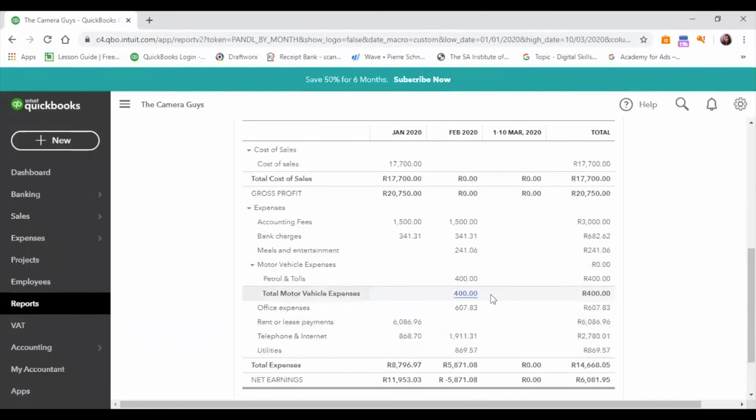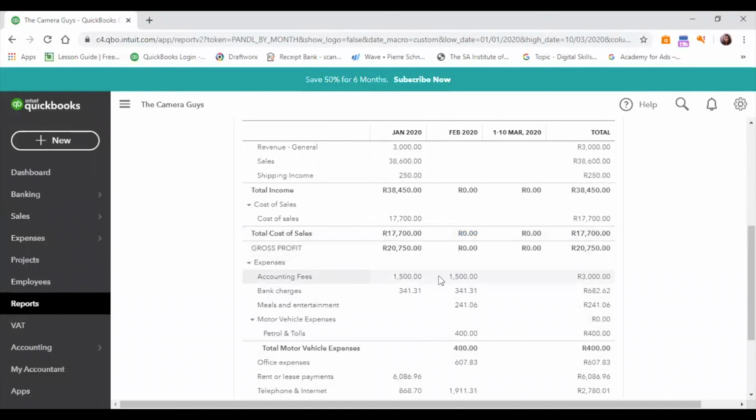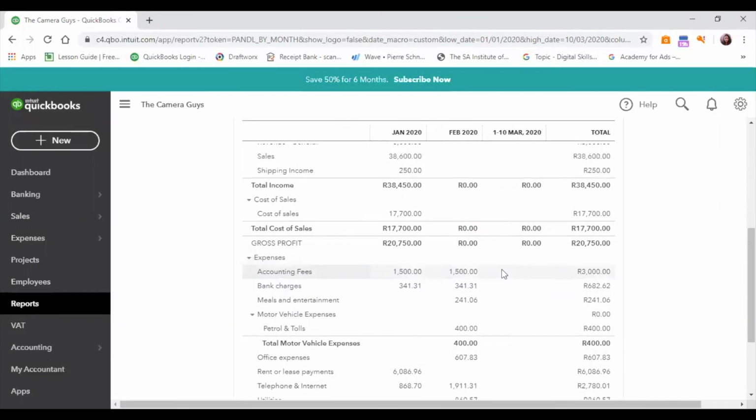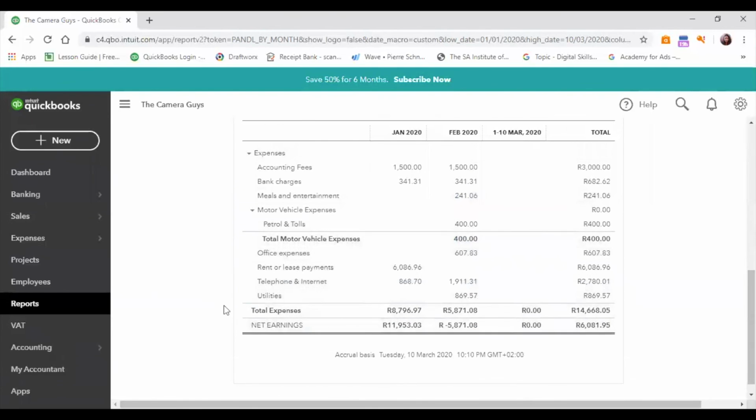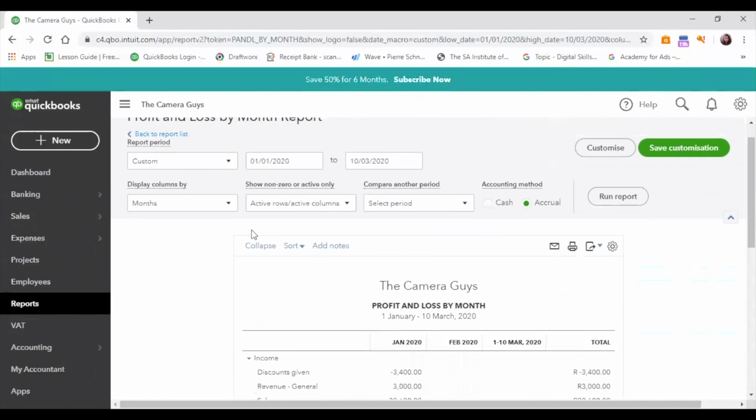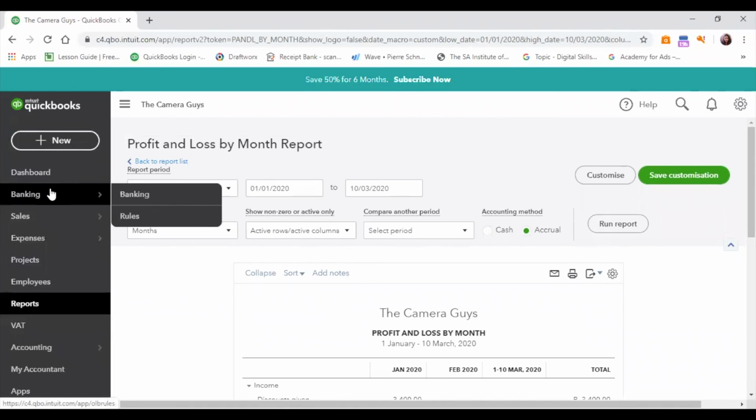Now this also gives you a good indication of how your spending is every month. So if this month your telephone internet is huge compared to the previous month, you can always drill down and see exactly why it is so high. So remember, all of these figures are without VAT. So if they do not look 100% as what we allocated, it is because it has removed the VAT from it, because that is how you report on your figures, after VAT. And we can see that we have a total of 6,000 Rand earnings, but we have not actually completed our banking. So it's not a 100% complete indication.